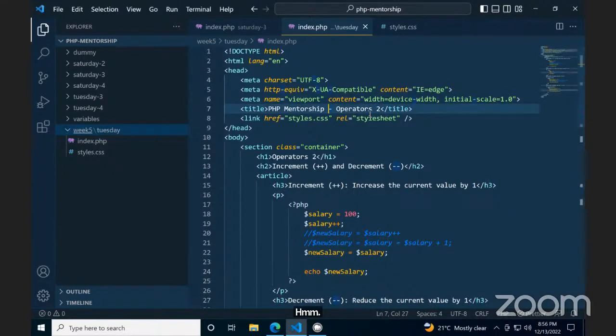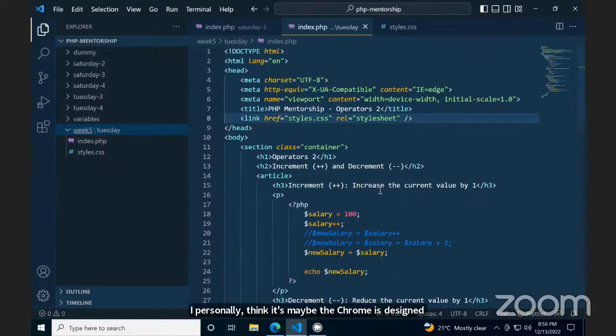That's why I personally think it's maybe the way Chrome is designed to show the code. However organized your code is, when the site is live and you try to view page source, there's a certain way it appears, like it's not indented the way it would look when you're coding. For me, that's something I've noticed.